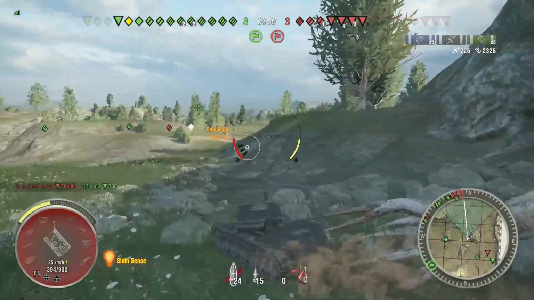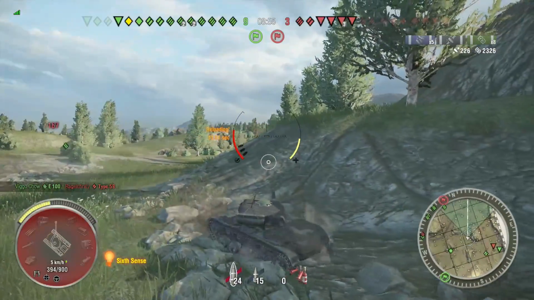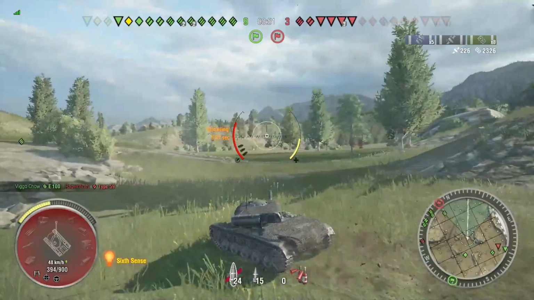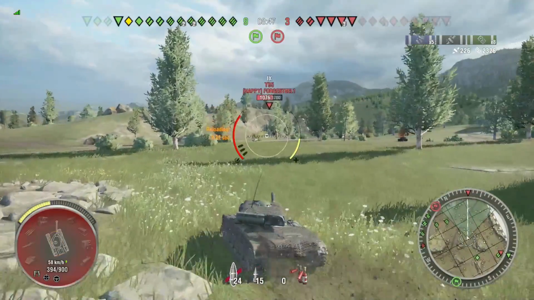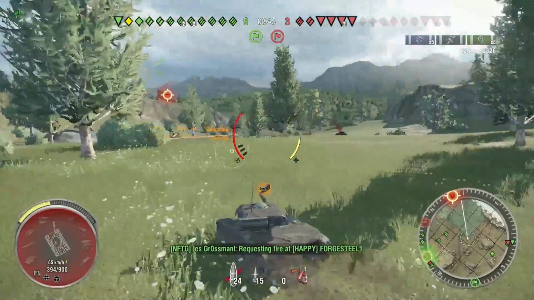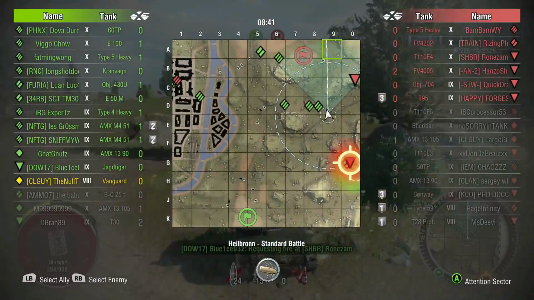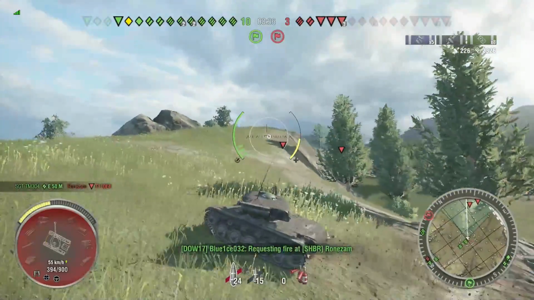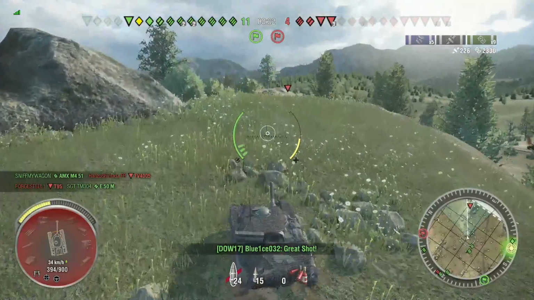Alright, let's just go spot this hill again, eh? Why am I so spotted? There we go. P925. Let's go have some fun. Let's go up here and harass. 4005 still alive? Yes, he is. 704, yep. Pretty much every tank destroyer? Yep. Oh, he's dead though. That guy is dead now, too. Cool, cool. Too cool.